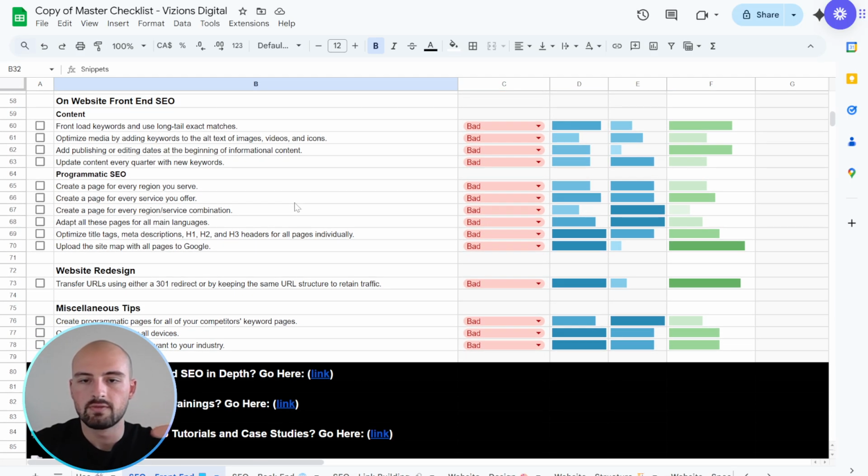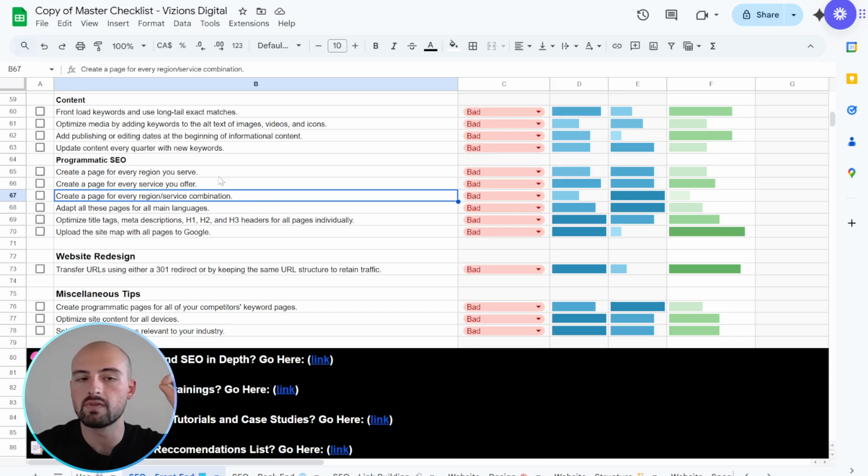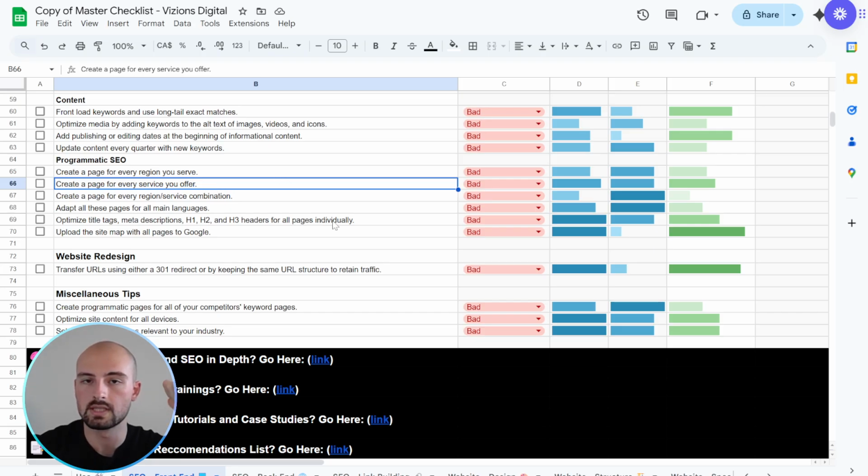Now, in terms of easier things to set up, programmatic SEO. So we're going to go through this again fast, but with programmatic SEO, you can create a page for every region you serve and every service you offer. This is one of the things we did for one of the businesses we worked with. We created them a website with 200 pages. So we had a page dedicated to every service they had, every sub-service they had, and a page dedicated to every location they served. And so what that does is that if somebody's searching for roofing in a sub-city, so it's in NYC, and then we're talking about Brooklyn, all the boroughs, well, we have a page dedicated to roofing Brooklyn. So a little bit like I was talking about before, just a page dedicated for every single one of them.